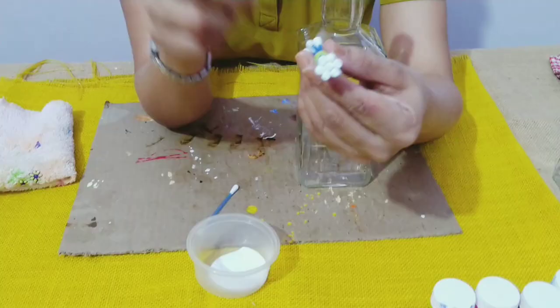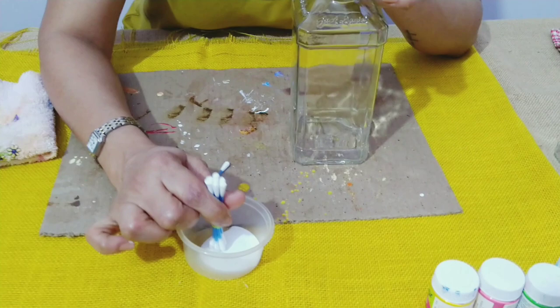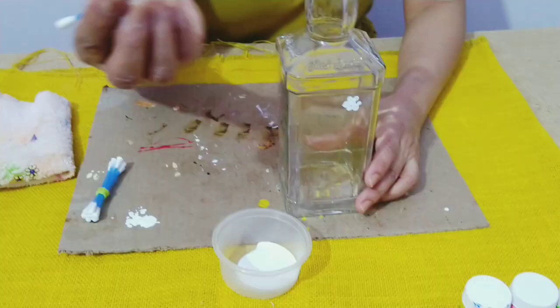I tried putting the bud in a flower shape to make a print, but it didn't work out. I'll show you. I'll just dip this in. But it wasn't very neat. So I plan to use a single bud to make the flower.